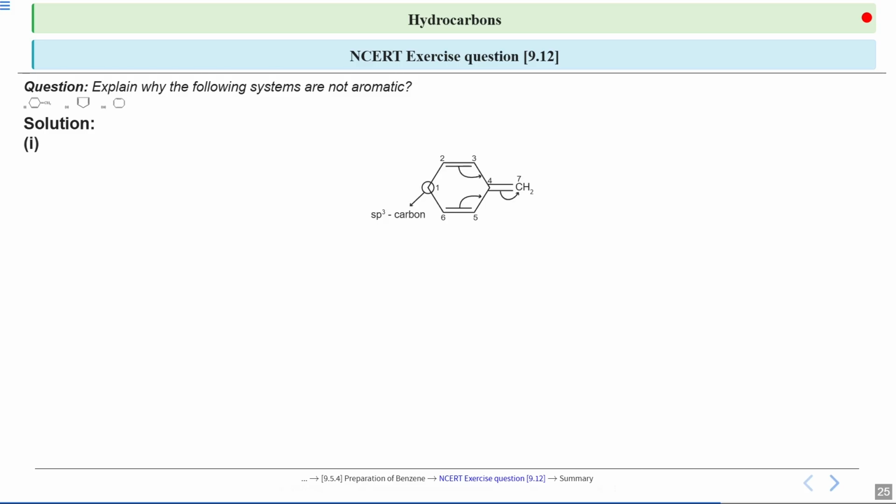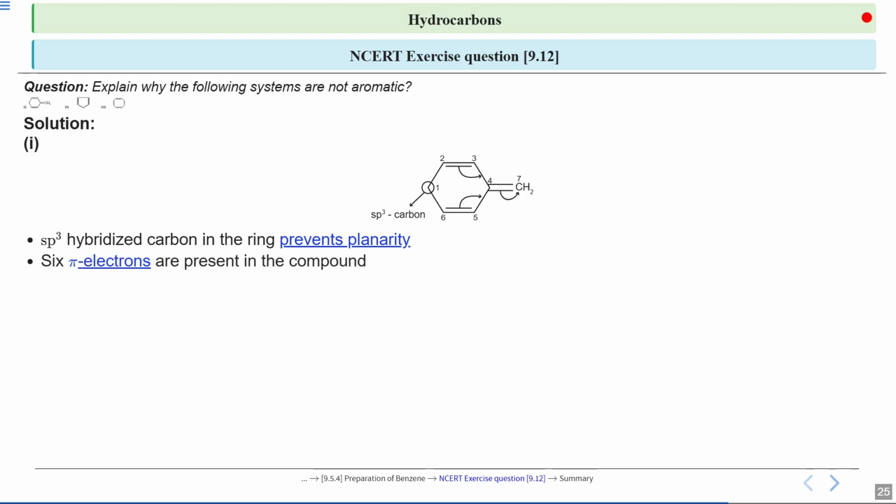If we focus on the structure labeled as 1, take a look at the structure shown here. We will analyze its features step by step to see why it doesn't qualify as aromatic. This ring contains a carbon atom that is sp3 hybridized. In simpler terms, sp3 hybridization means the carbon forms 4 single bonds and a tetrahedral structure. This disrupts the planarity of the structure needed for aromaticity, because all atoms in an aromatic ring must be in the same plane for the electrons to move freely around the ring.